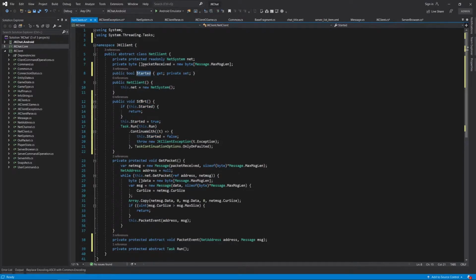So all those, that property and that method, will be accessible in JKChat core. So any class that inherits from net client will also make started and start accessible. And we here define a run, and any class inherited from net client will use that run function, and that run function will be called here.